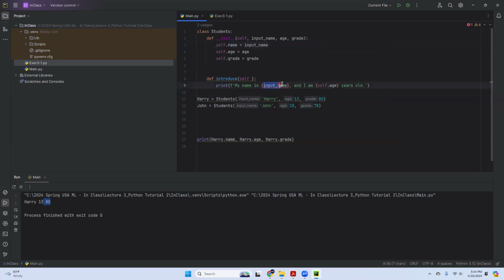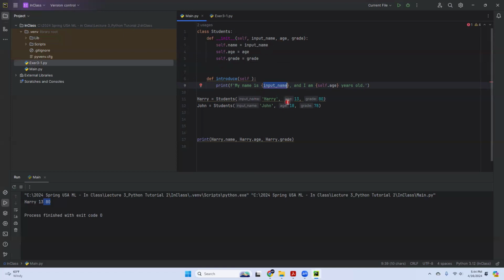So what if, for example, originally the student's grade is 80, and then I use some function to change the grade, set grade equal to 90. You always want to get its newest grade instead of the original grade, right? And hence you use self.grade. It will be way better than saying, I'm lazy, I just want to put a grade.